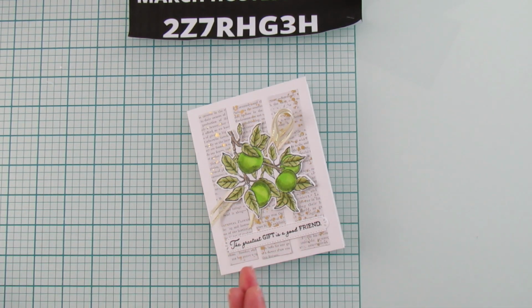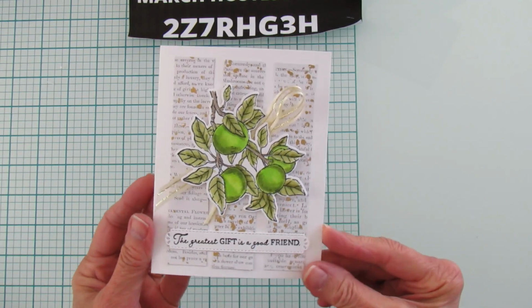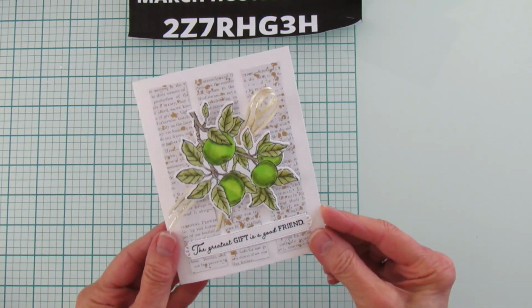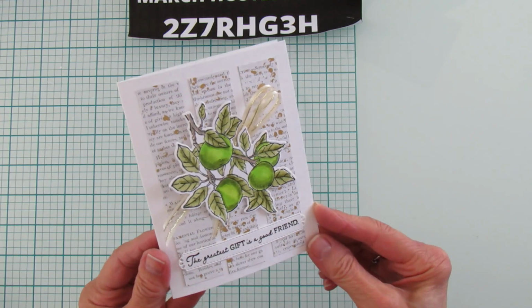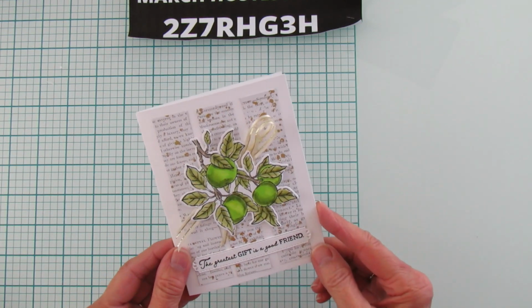But anyway, I have a card for you today, and it is this one right here. I love this card. It's so easy, and it turned out really cute. I hope you like this one. It's really easy to do. Even a beginner can do this.